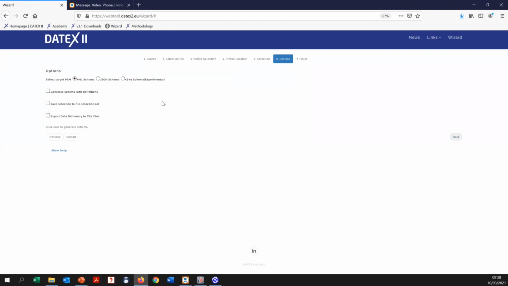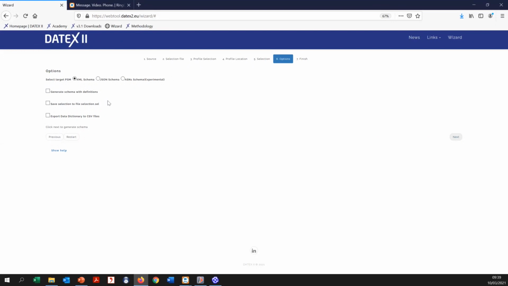And therefore, you would get an ASN.1 source code if you want an export of the model that you then could use to create other types of transfer syntax like packed encoding rules, basic encoding rules, or what have you. Also very important is this little box in the middle here, which you can tick to save the selection file. This is the file that you can load in step 2, right?